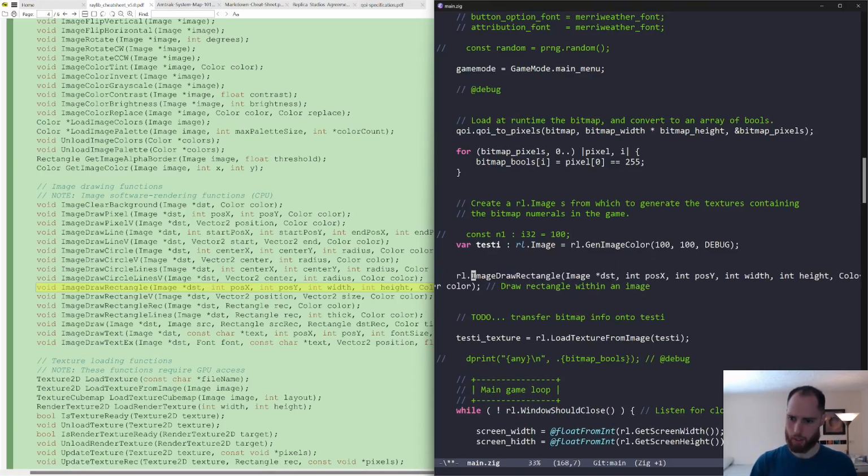So Raylib dot, and it's not returning anything, great. A pointer to the image, okay. Test I, the position that we want to draw within this image, so let's make it slightly larger then. 200 by 200. Let's draw this at, say, 50 and 50.